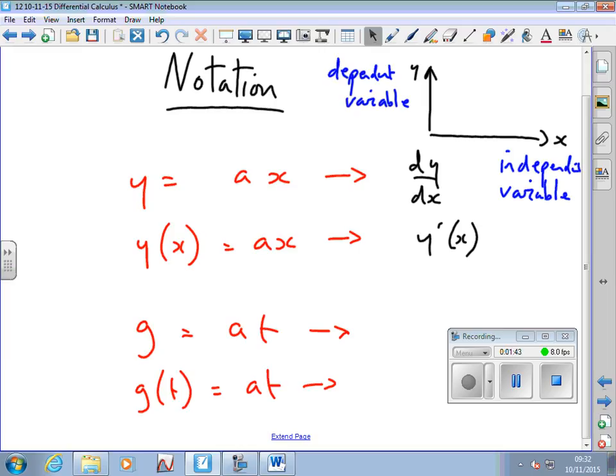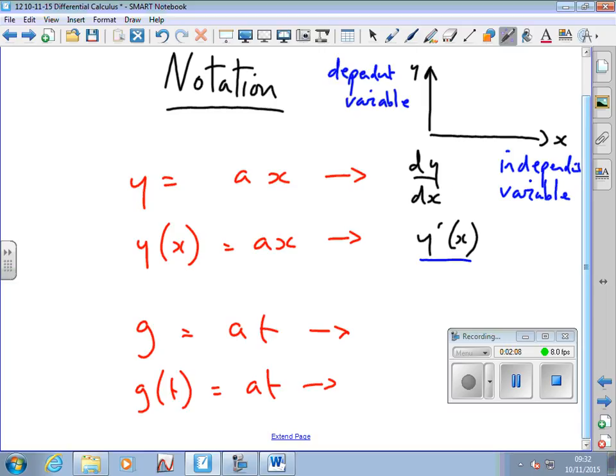Now this notation comes into its own when we start finding things like the second differential. It's very easy to write the second differential in this notation because we just write y double prime. It's a bit more awkward. We have to write d2y by dx squared for the second differential there. So it starts getting a little bit iffy, and so this is often used as it's more straightforward.